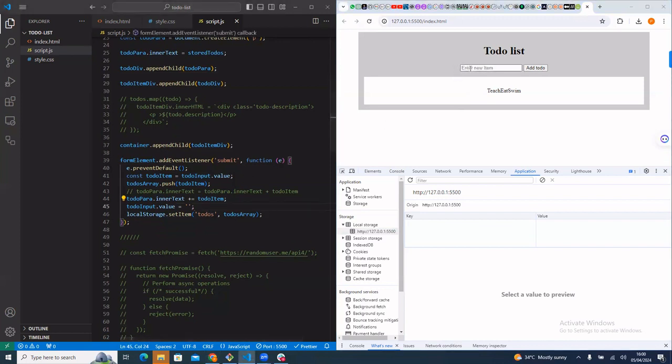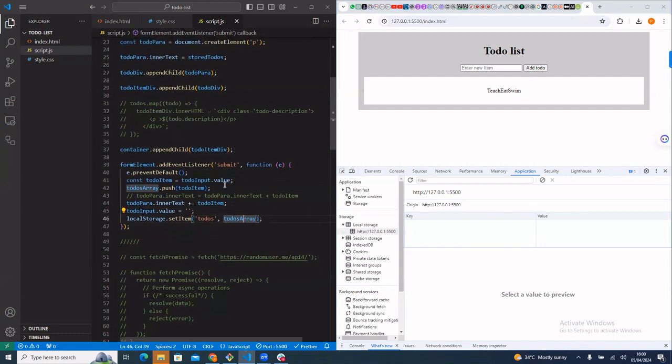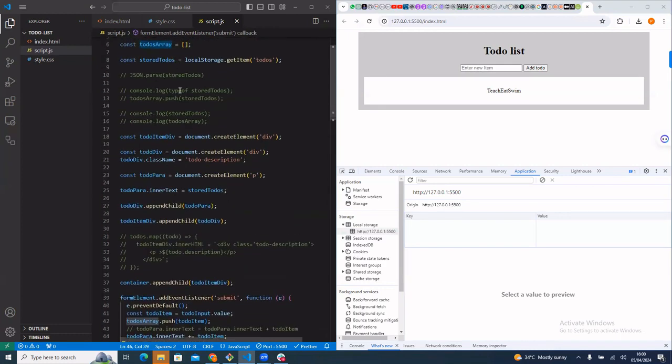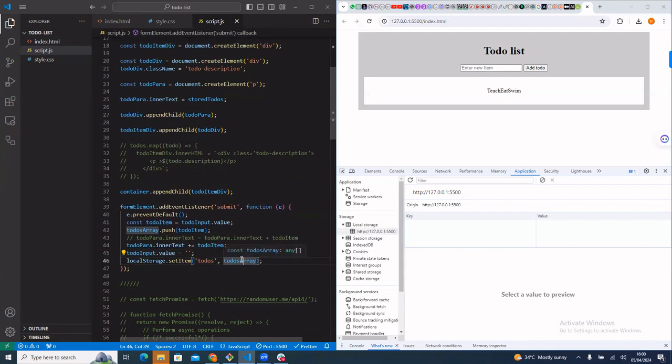So whenever we enter it here, it is displaying here and it is saving to our local storage. But you see what happens here? In this case, it is not converted. So whatever we enter keeps overriding what was there before. Sorry, we are pushing, we are saving the array in local storage. This array here, this array that we created here. So we are saving it back into local storage.